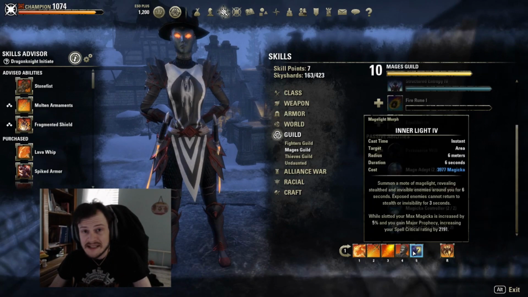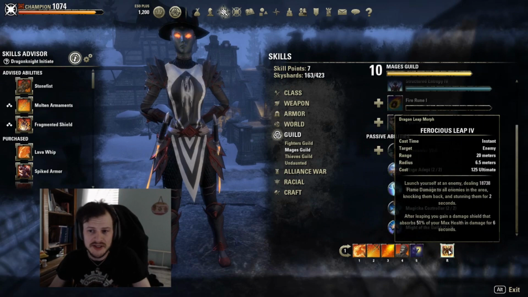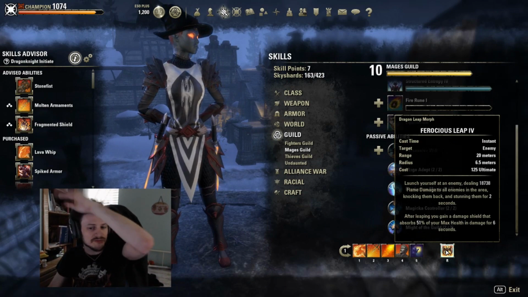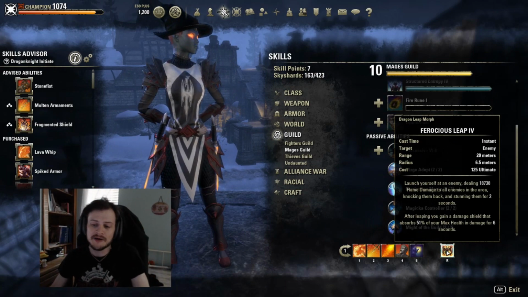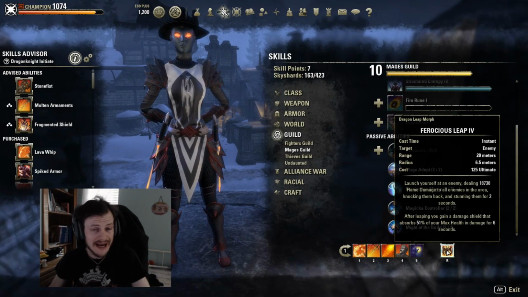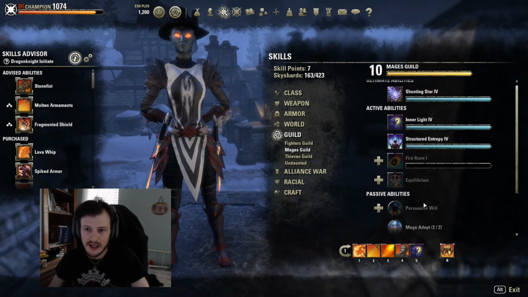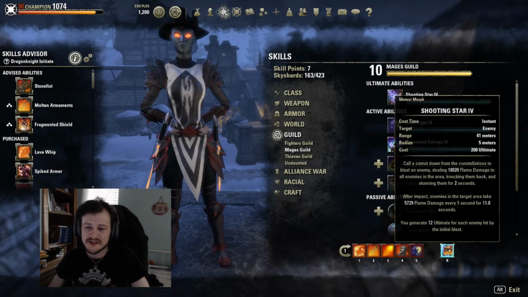If you want increased damage, you can change this from Ferocious Leap over to Meteor. I prefer to run Standard on my back bar. That's just how I prefer to play. I know a lot of people like to run Ferocious Leap on their back bar and run Meteor on their front bar, because Ferocious Leap really is also good as a defensive ultimate. So you can definitely run that. I've switched back and forth between the two, but Meteor will definitely give you increased damage on the front bar.